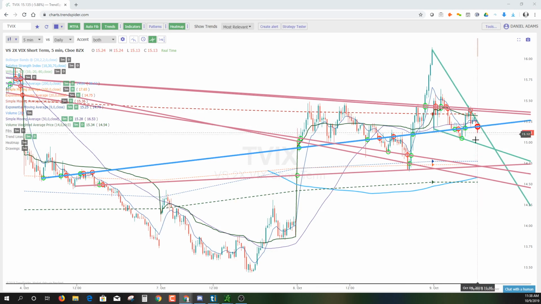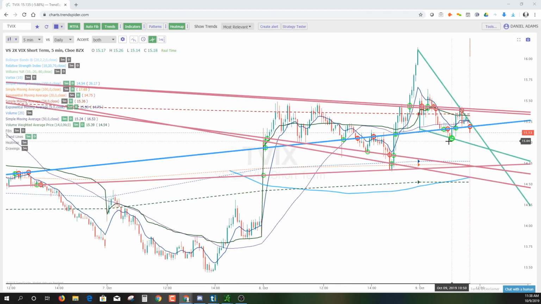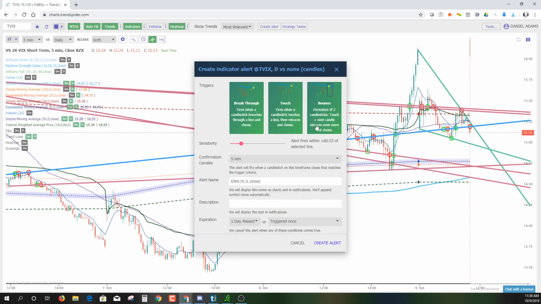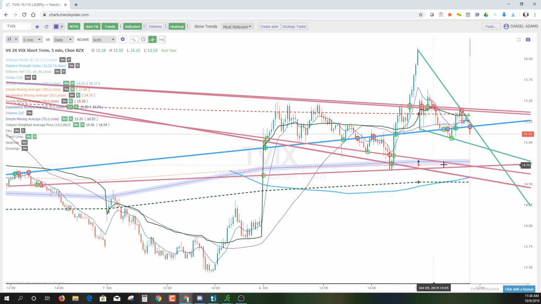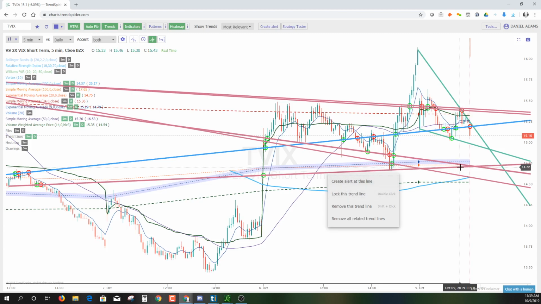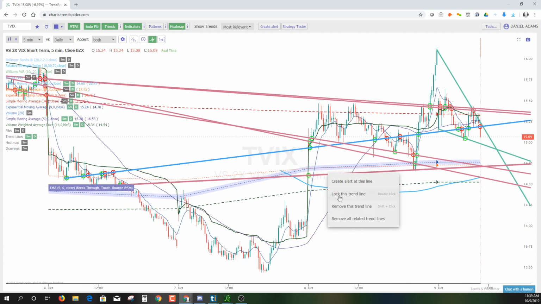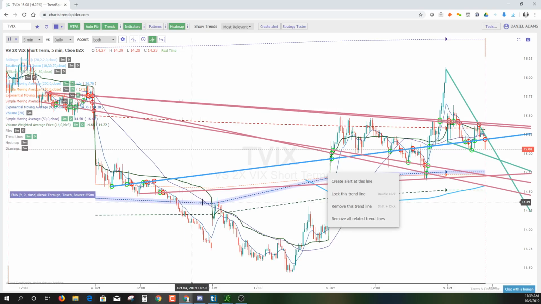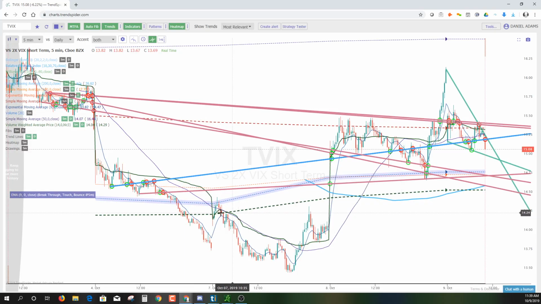And there you go, TVIX making that red circle now, starting to break this blue line. So we might start to see a trend where TVIX comes back to the 9 EMA daily. And just like with trend lines, we can set alerts with these moving averages and we will be alerted, which is nice because the daily moving average is a moving target. A static target is a trend line. Like here, you could create an alert, but the 9 EMA is going to be acting as a pretty nice support level, as shown here, and as shown by how it reacted as resistance when price was below it.